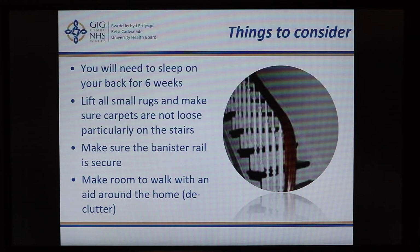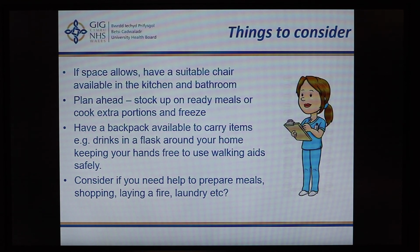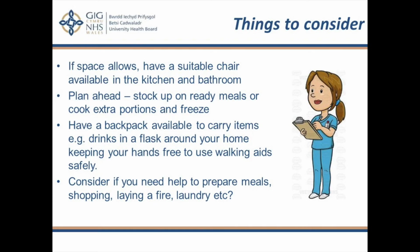We'll also need you to be sleeping on your back initially when you go home from hospital to protect your hip. This might mean that you need a few extra pillows just to be able to get comfortable on your back. If there's space, we always recommend having a suitable chair in the kitchen and bathroom, so you can sit in the kitchen whilst you're waiting for the kettle to boil, or in the bathroom so you can sit and have a strip wash in front of the sink. You need to think about how you're going to eat after your operation, so you need to think about either stocking up the fridge and freezer with ready meals, or cooking portions and freezing, or having somebody who's going to be able to help you out and provide your meals.